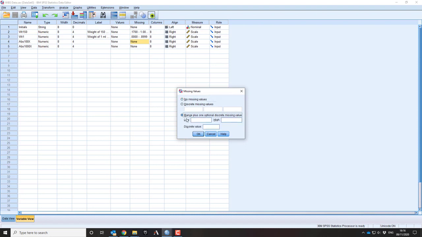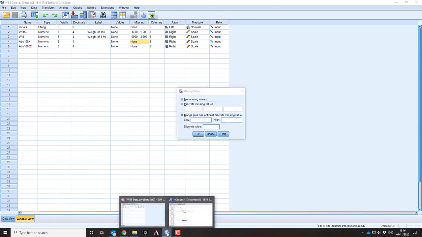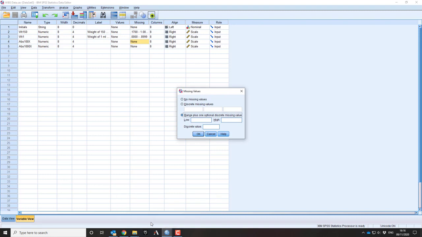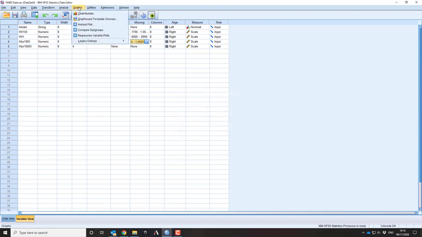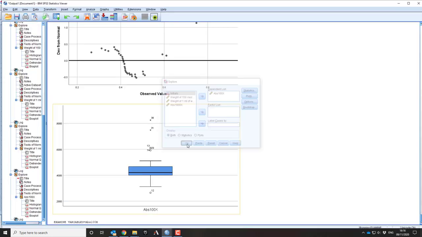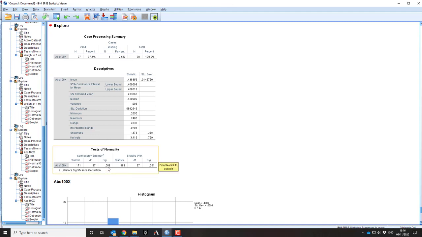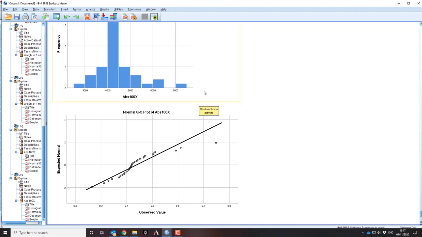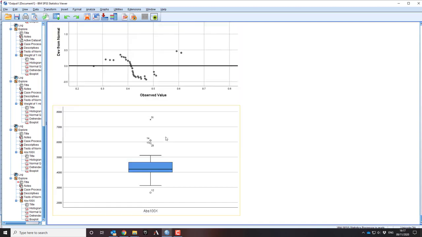So if we go back to the data set and we want to look at absorbance, we want to specify the missing values, and the missing values for the data, I think they need to be above 0.8, going up to 1 or whatever. So if I repeat my descriptive analysis and explore, run it again, has that made any difference? Slight difference on my Kolmogorov-Smirnov and my Shapiro-Wilks. I can see more clearly what's happening in the tail. So actually any values above 0.6 are an issue.